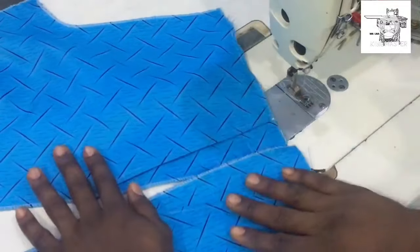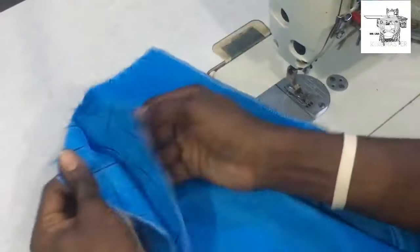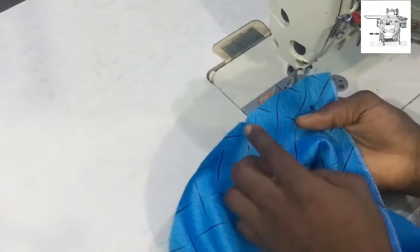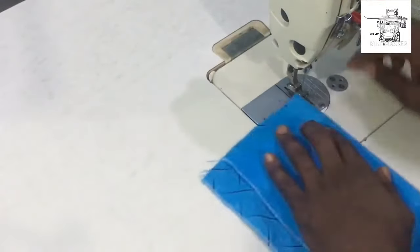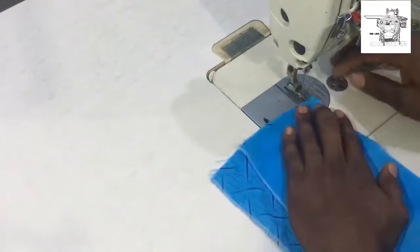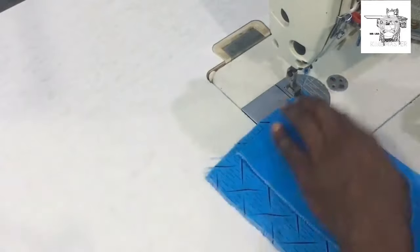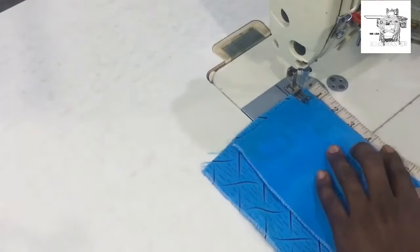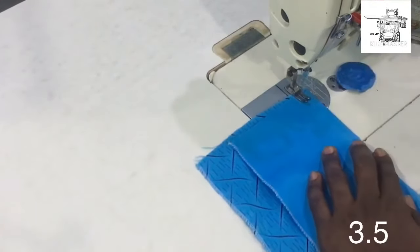You can see? Okay, next thing I'm going to fix now is the back pocket. You can see there are also two. I still have two patterns. So watch very carefully. You can see where this mark is. I gave this mark the time I was cutting it. So if you don't know how to cut your trouser, you can check my video on how to cut your trouser. And you understand. Or you do here 2.5 inches, okay. And I'm going to measure it 3.5 inches, okay.